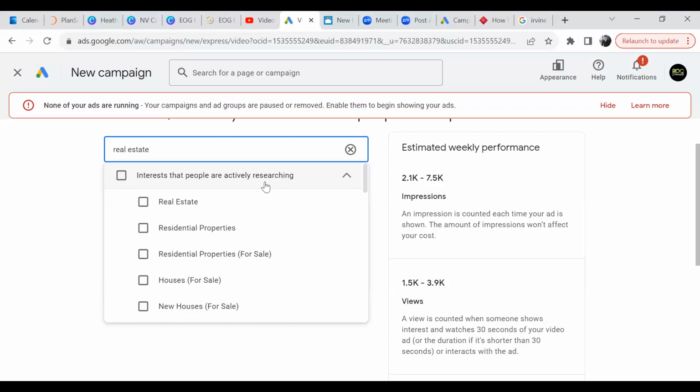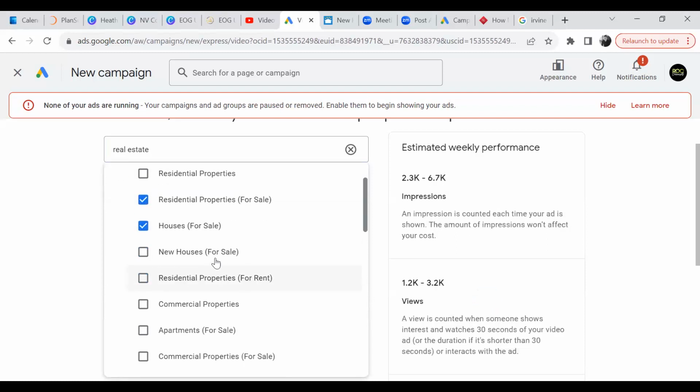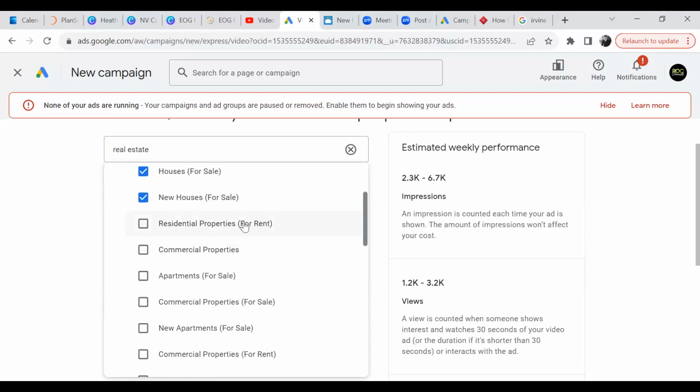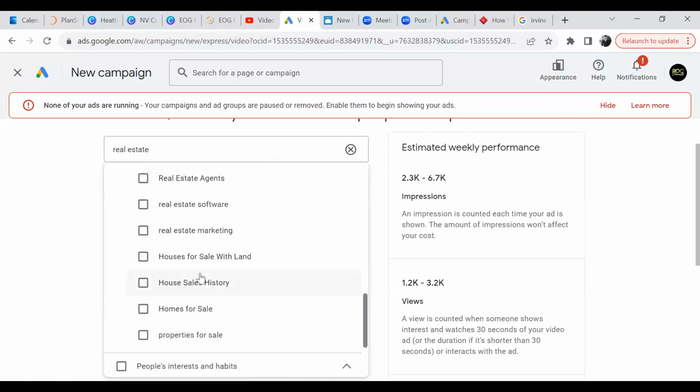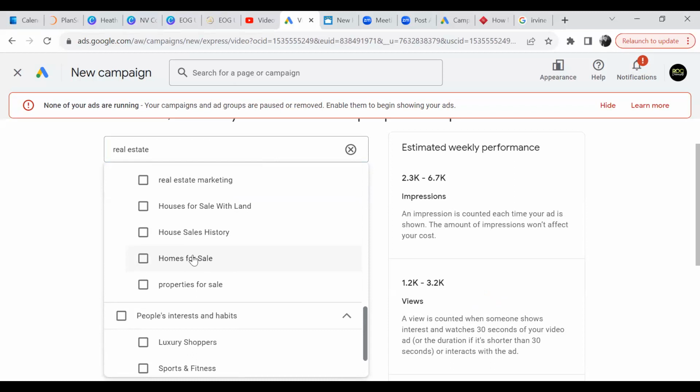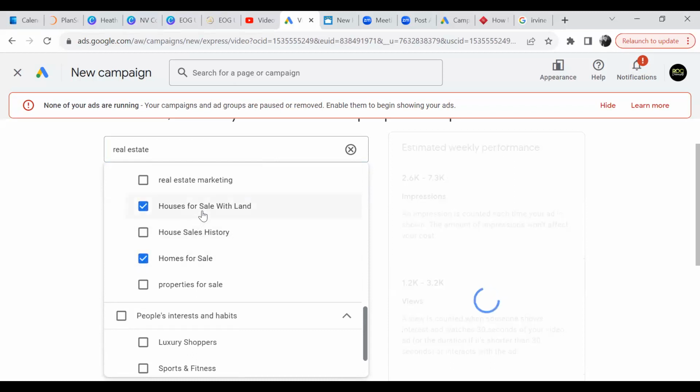This is solely based on what they are actively searching. Okay, what is in their Google searches. So maybe they're searching for residential properties for sale, houses for sale in that specific area, new construction, maybe rentals, whatever it may be, okay? So you can come through here and select maybe just homes for sale with land, okay?